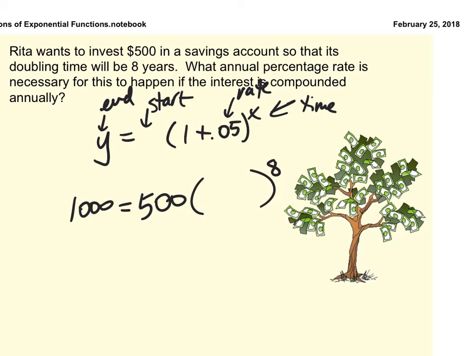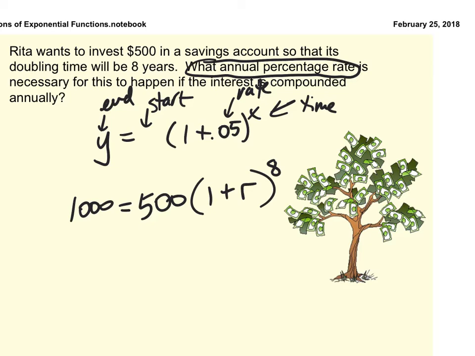And then it's 1 plus, what's the rate? What annual percentage rate? Well, it never told us a rate. It gave us a question word, so what do I put for that? R would be a logical choice. Do you get that you could solve that for R? All right. So let's solve that for R.